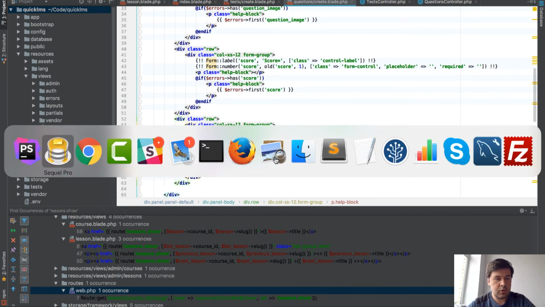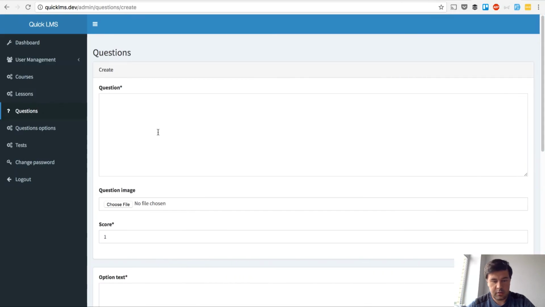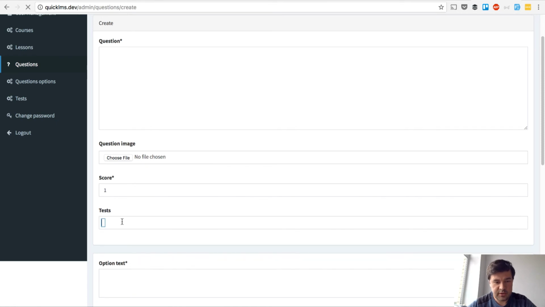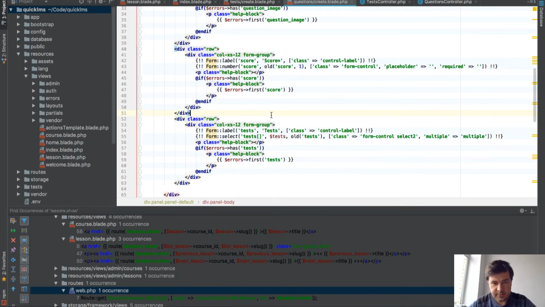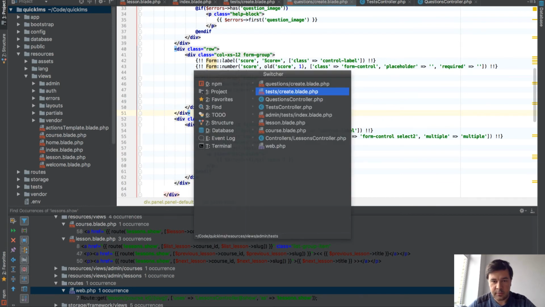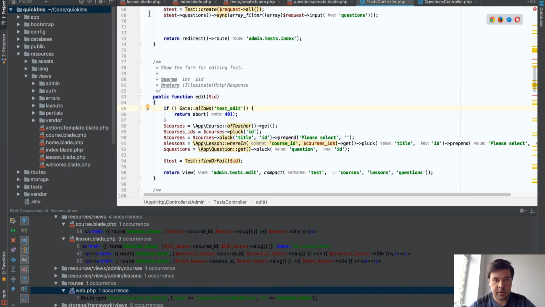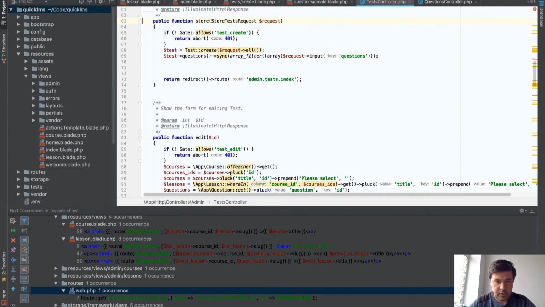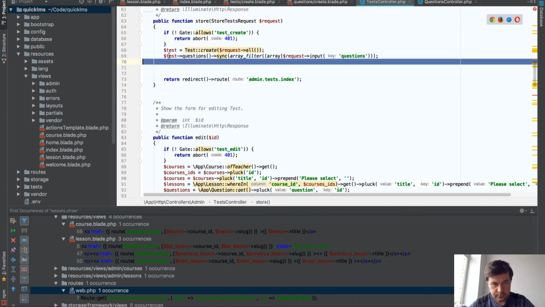And it should actually work already. So if I refresh the question create thing, I should be able to choose the test, right? But it's not saved yet. So in test controller, in the store method there is this thing.